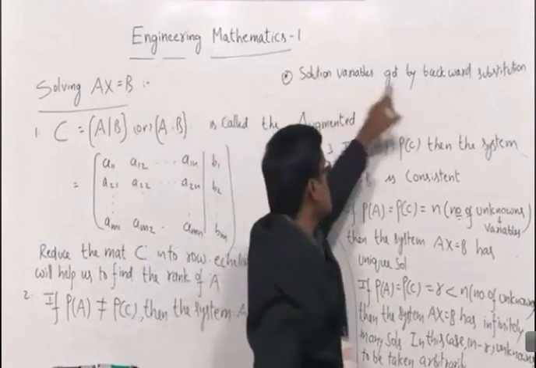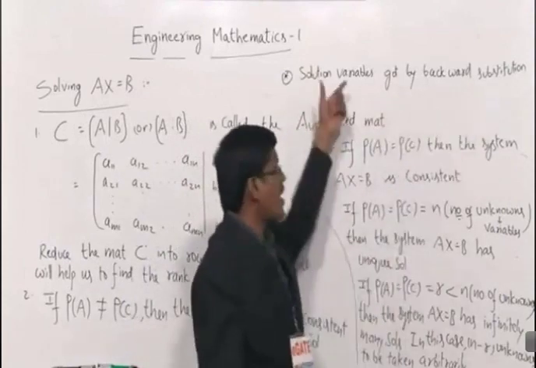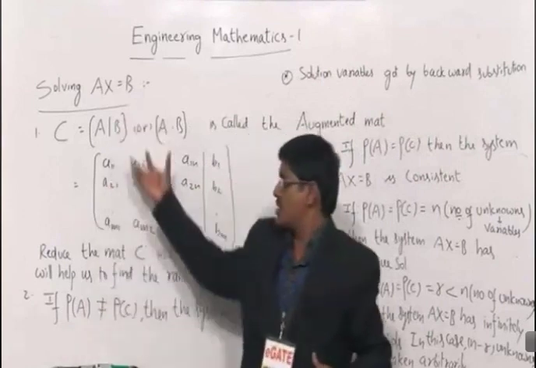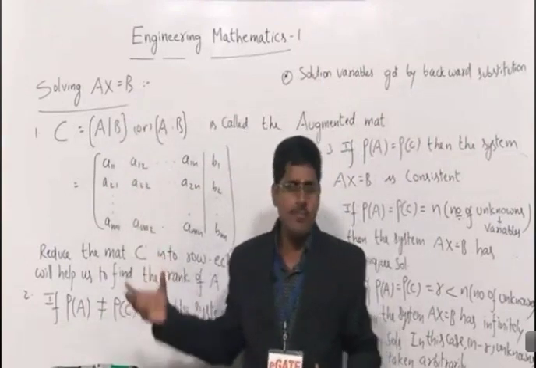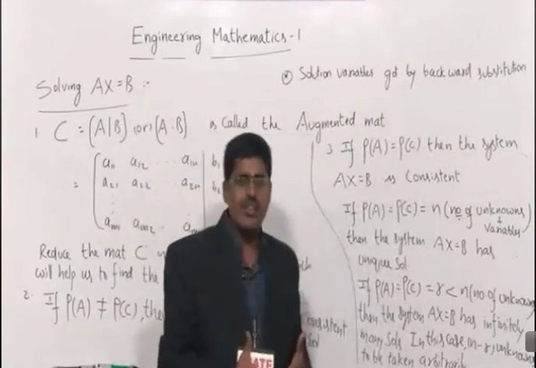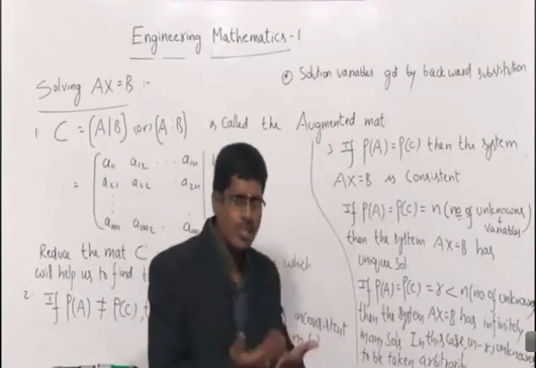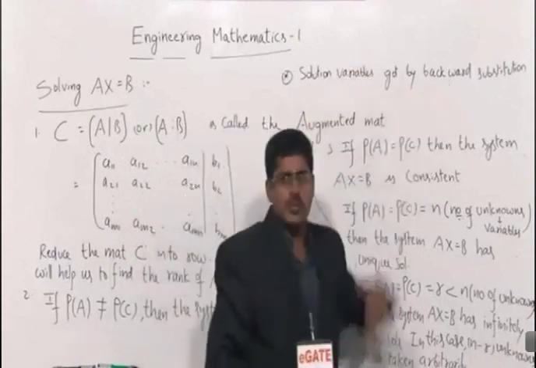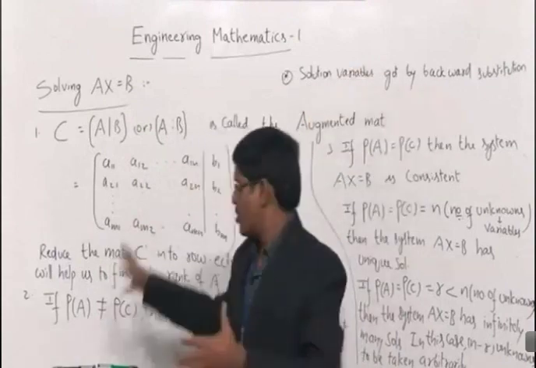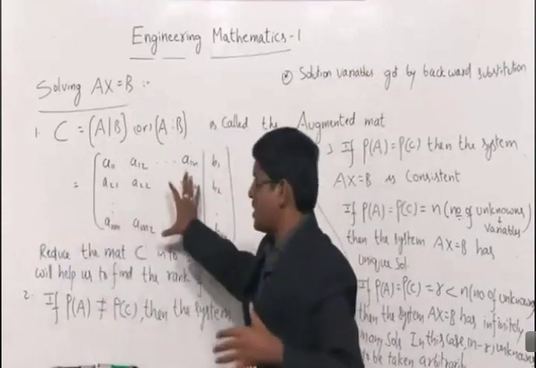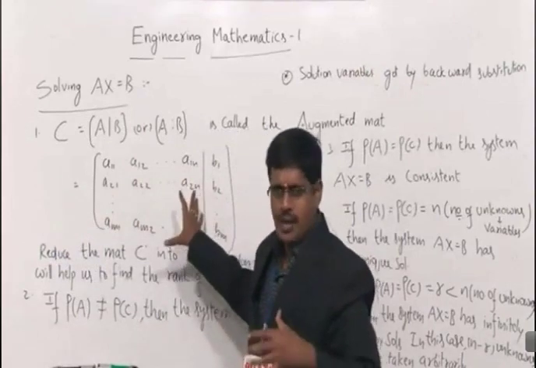After getting all the remaining unknowns, that is called the solution. That solution, the variables, that is the given unknowns, are obtained by backward substitution. This star tells that once you reduce this C into row echelon form, if the equations have a solution according to these points, then that solution is obtained by backward substitution. What is backward substitution? So reduce your last C step into row echelon form.